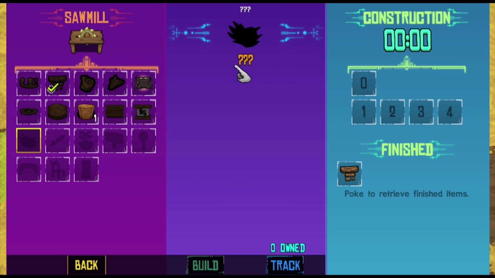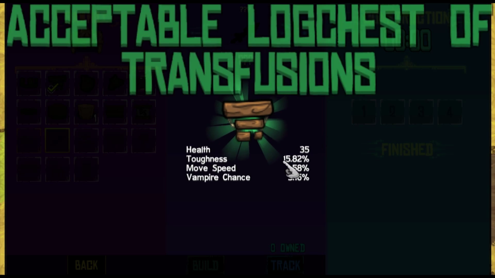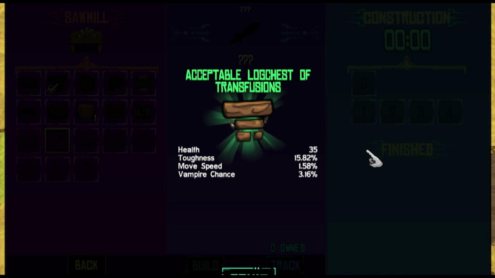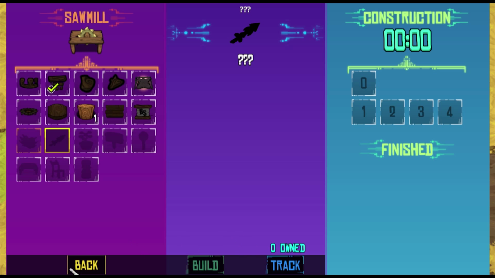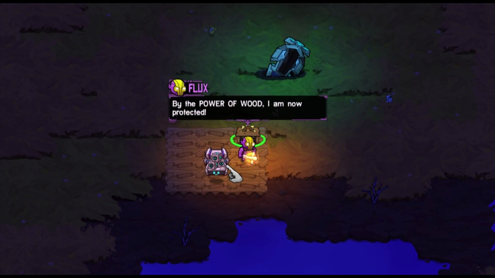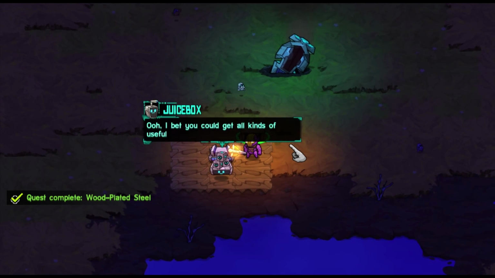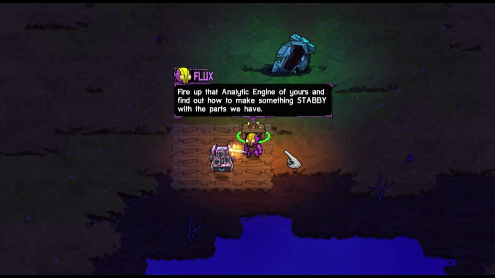You see, this orange is legendary. White is basic. I think green is second best. Yeah, there you see. Green. Vampire chance. Cool, I get to be a vampire, and hopefully not one of those glittery ones. By the power of wood, I am now protected. Well, by the power of wood, a lot of things happen. Mostly humans.